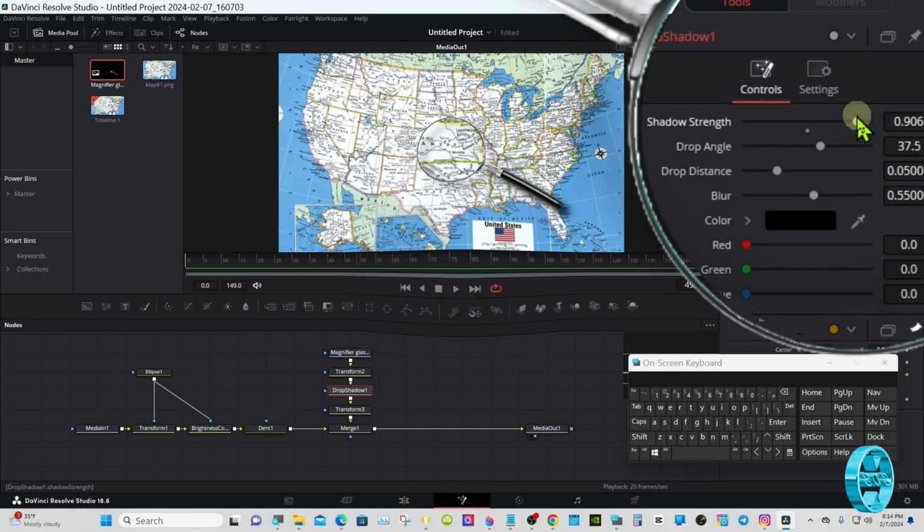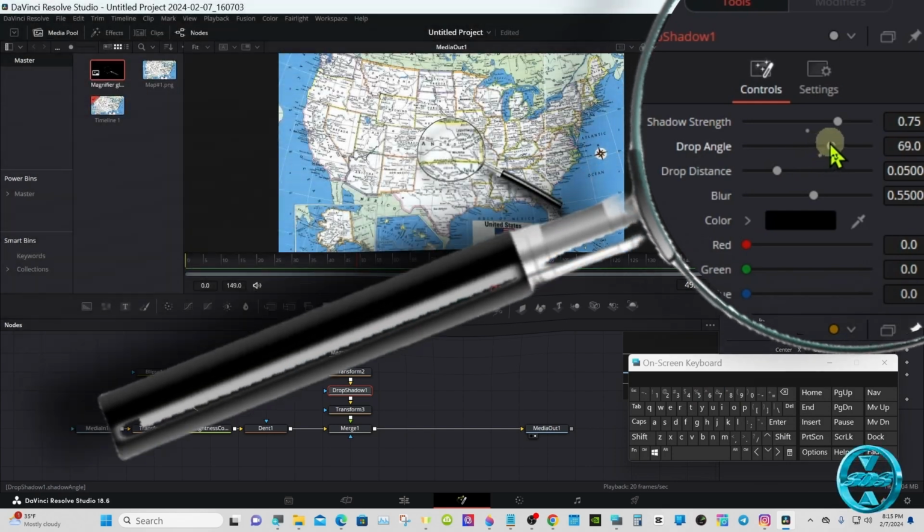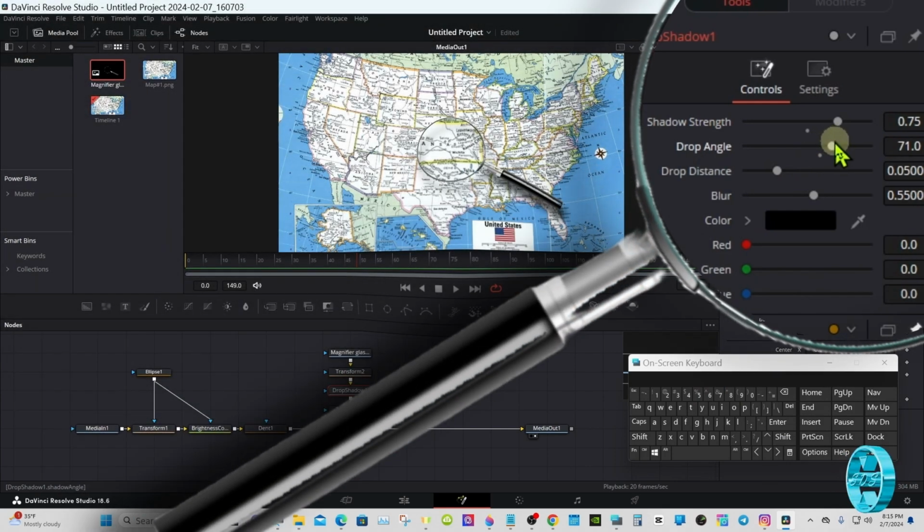I'm going to set the shadow strength to 0.75. My drop angle, I set the 77.